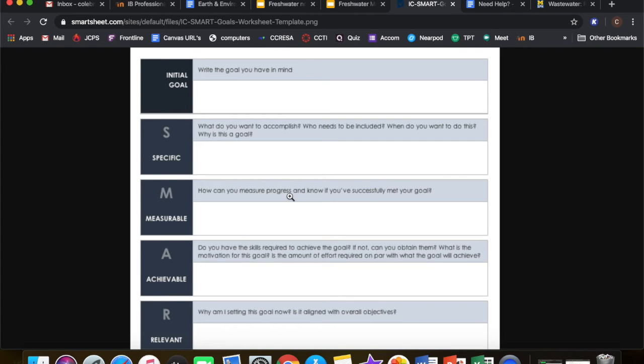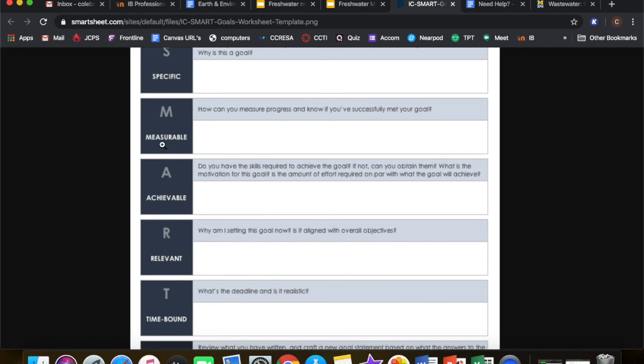Next, measurable, M. How can you measure progress and know if you successfully met your goal? As an example, what you could do is test the crops for any contaminants or pollution from the water. Actually test it. Have someone go in there and test it. What's in it? What's not in it? What's harmful?